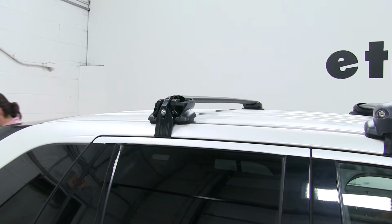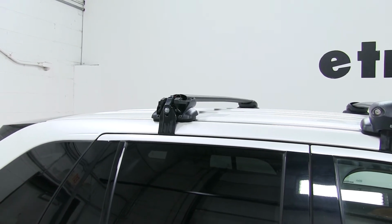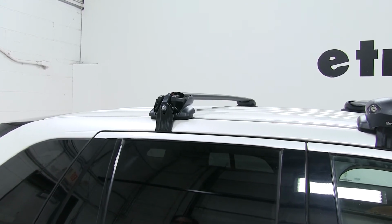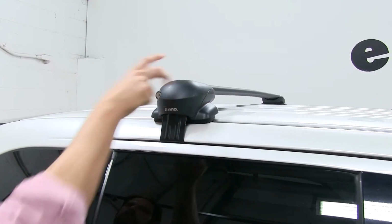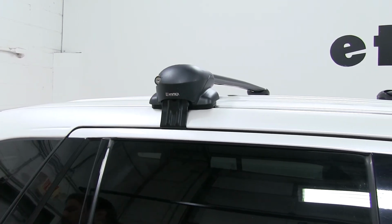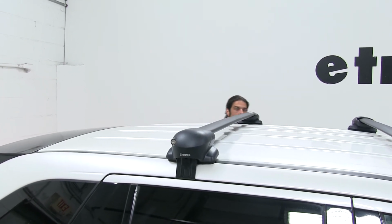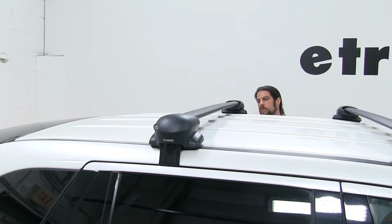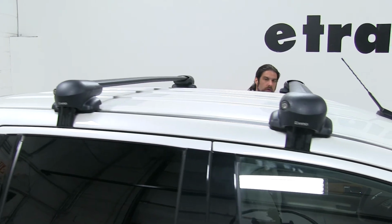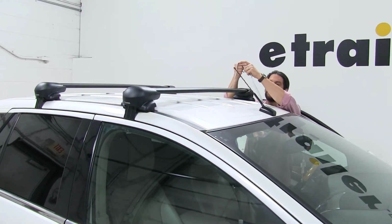So now our final step is going to be to install our end caps here, lock those down, and next I'd like to give you a couple quick measurements to give you an idea of how high this sits off the roof of your vehicle.